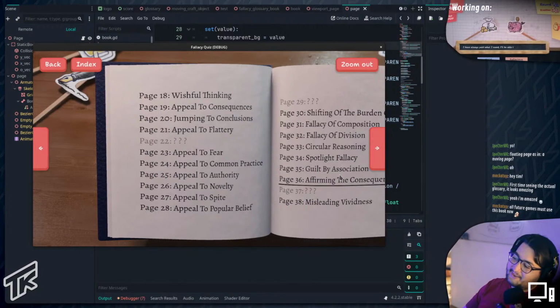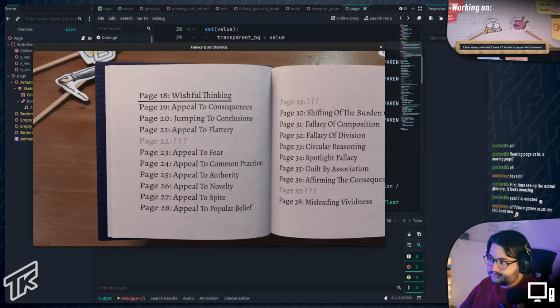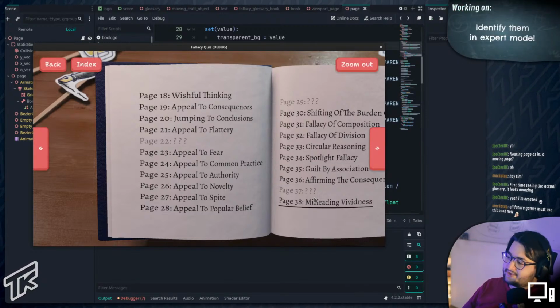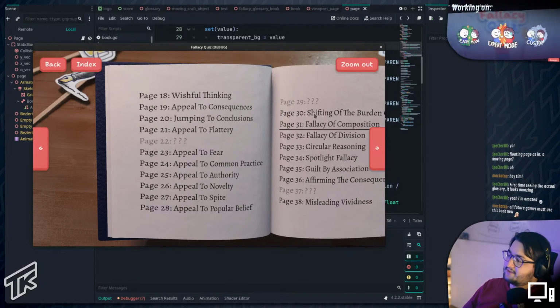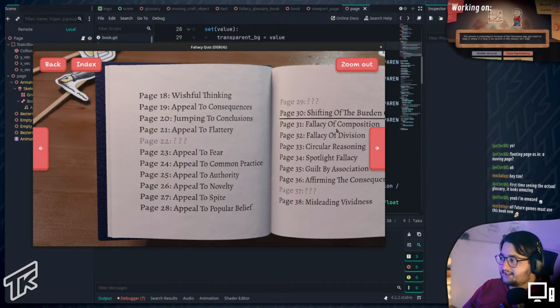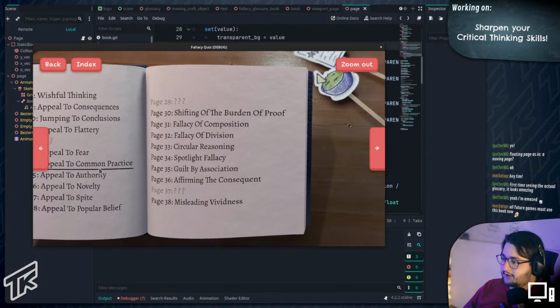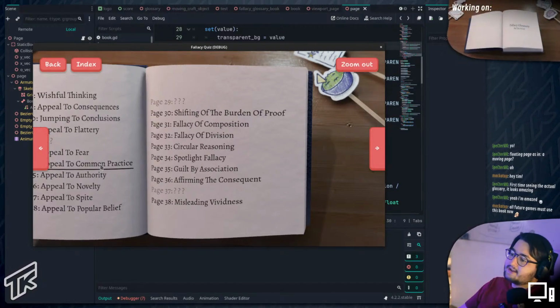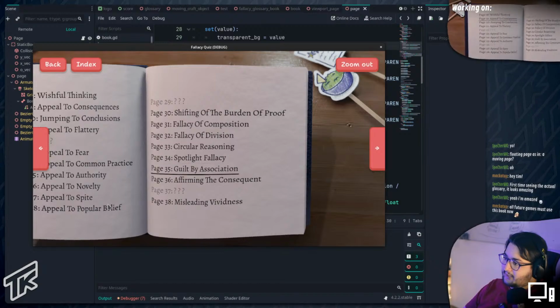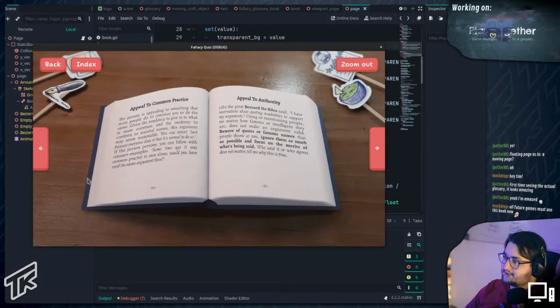And also, okay, that might be my personal experience with games, but the fact that I can click on the page that is not in focus is kind of important to me, because in so many games you have those weird constraints where you have to click on the page that you're focusing on. Here you don't have to.